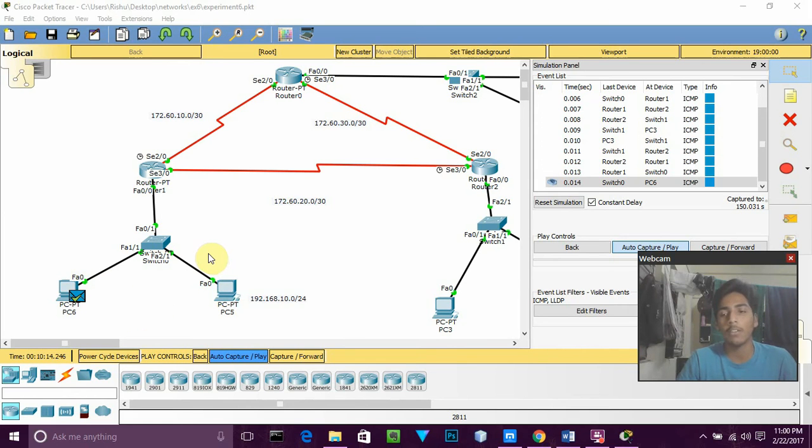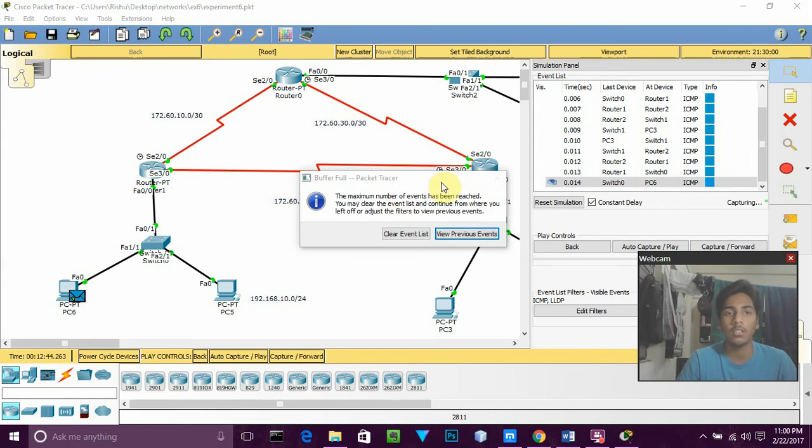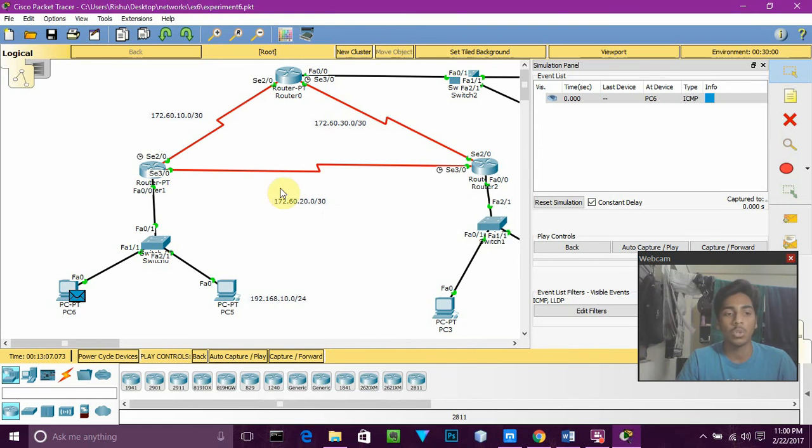The main use of OSPF is that it has an advantage over RIP version 1 and 2, and it finds the shortest path, and we have link cost estimation through this. We have a better link cost. So that was all about OSPF dynamic routing.